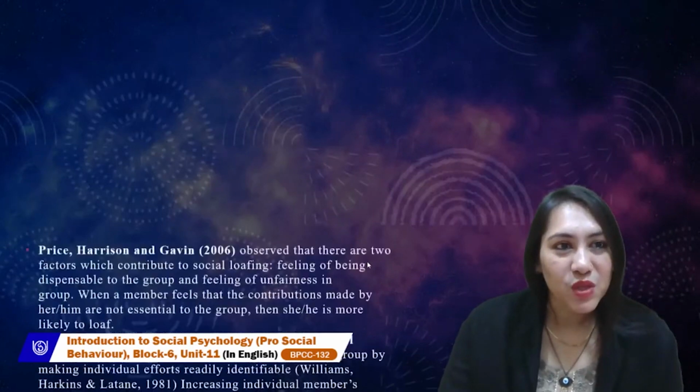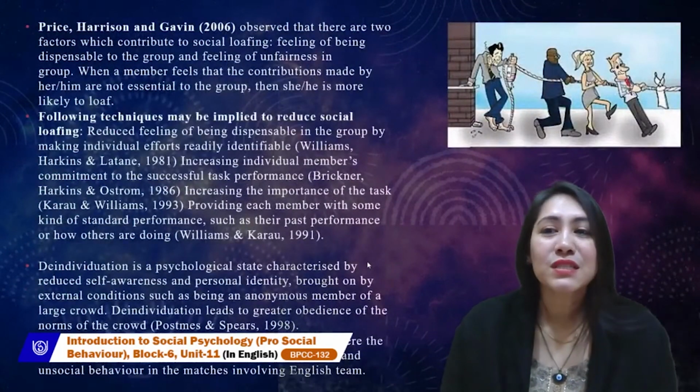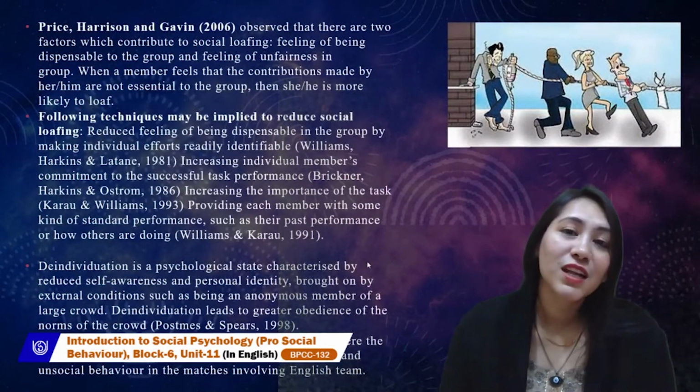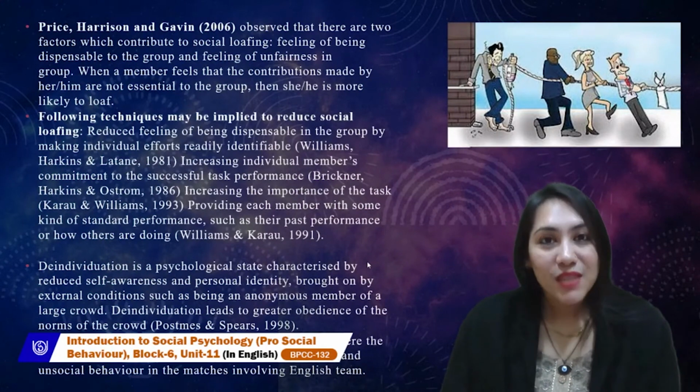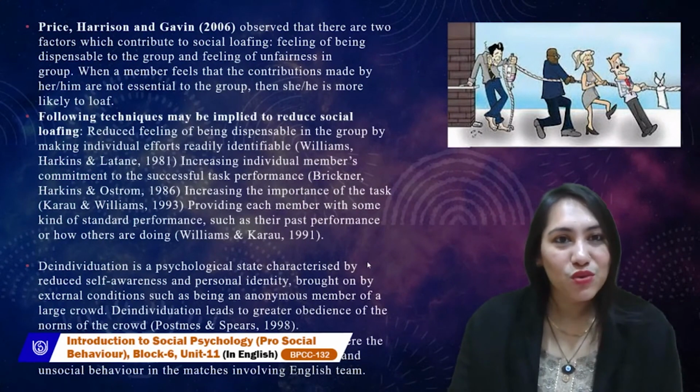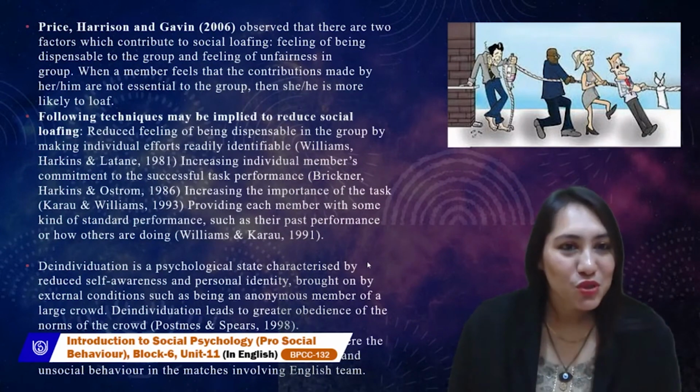Now, see a picture of social loafing. Did you realize the first three are making so much effort? And look at the last one, enjoying, standing at the end, holding the rope. That's what happens when the number of people increases and you don't know who has reduced their efforts in the group. So that was social loafing.